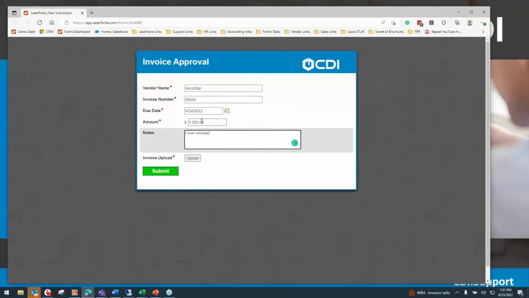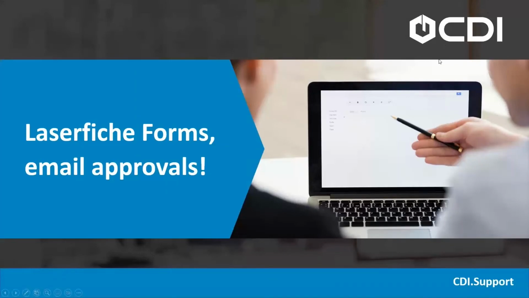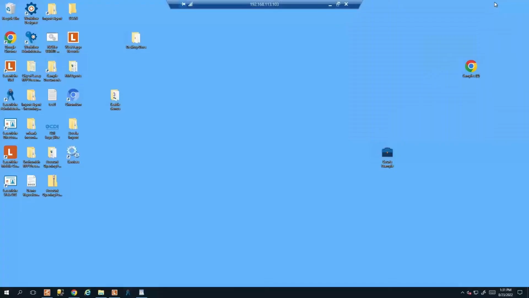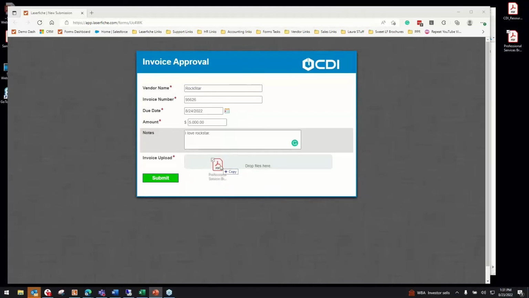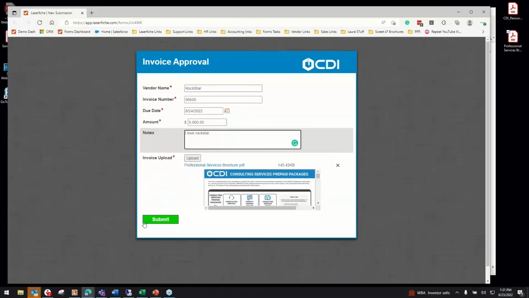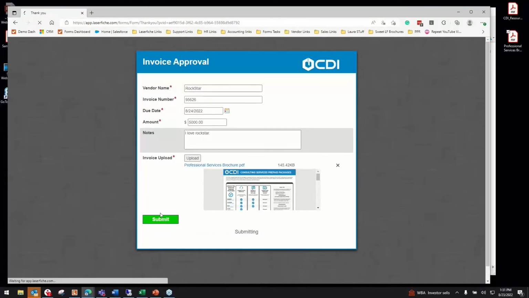I love Rockstar. It's my preferred energy drink of choice. I know everybody's interested in that. So I'm going to go ahead and attach a document. Try to close out of some of these windows. Professional services brochure again, and I'm going to go ahead and click submit.